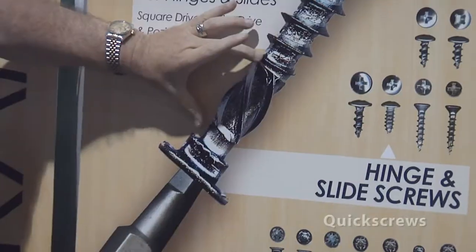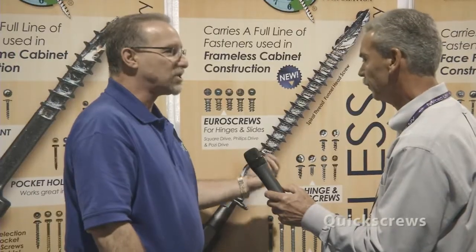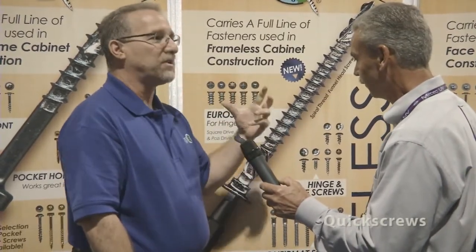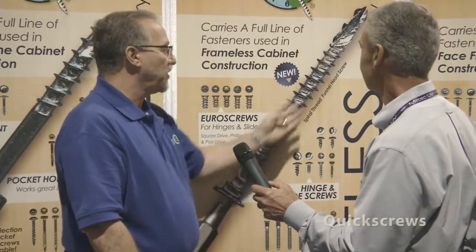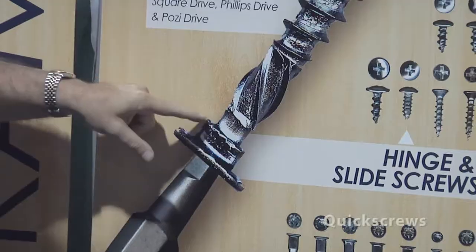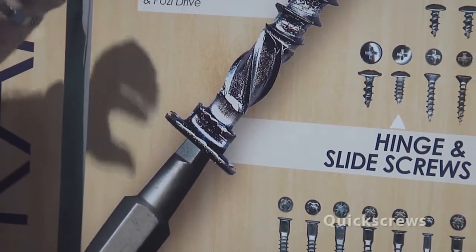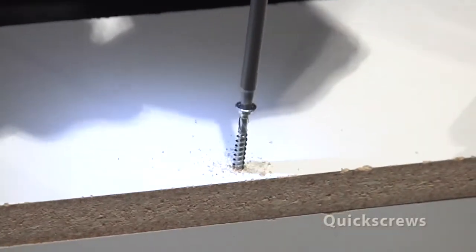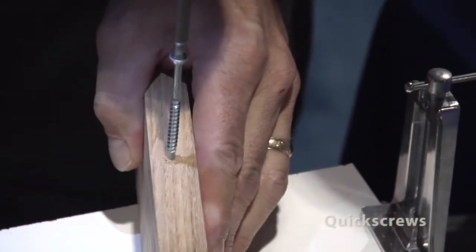We move up to this reverse spiral, and again, we're using this for 2 purposes. The first purpose is to clear out the hole, making sure none of it bubbles up through the material, especially with melamine, which could bubble out and cause a crack in the material. Secondly, it helps draw the 2 pieces of material together, which is critical in woodworking to get a tight, good joint. Lastly, because we don't want you to have to pre-drill a hole, which is what all these things are working for, we put these saw-tooth edges on both the shoulder and the head, and that's going to circular cut through hardwoods, melamine, and softwoods, a nice counterbore hole, and this head will sit flush or slightly below the surface for a perfectly clean top every time.